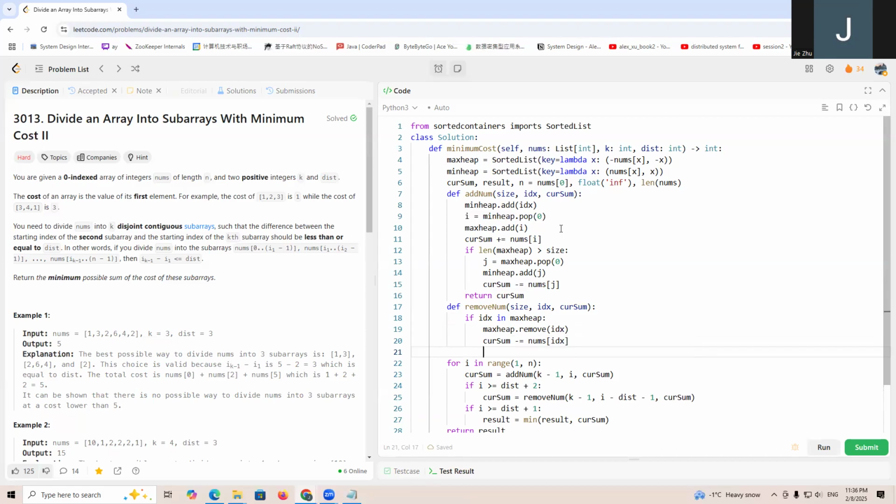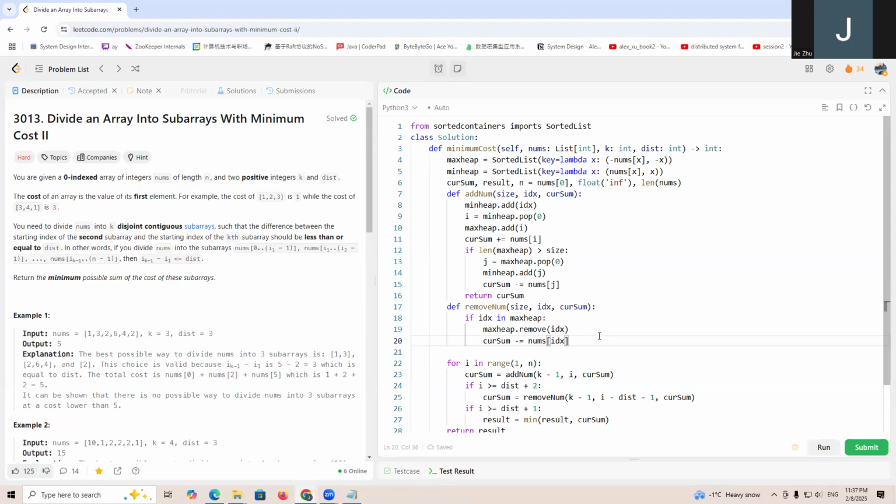Because it was removed, the size is now size minus one.